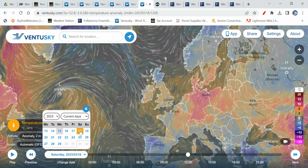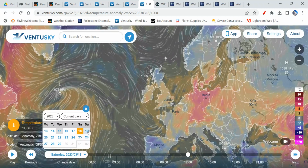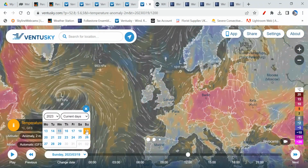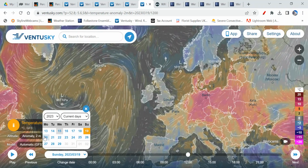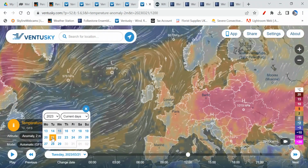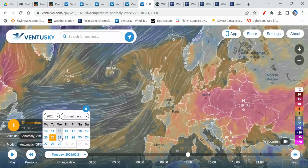On Saturday, we maintain the mild theme. We keep the southerly breezes going. So not too bad and quite dry over the weekend. I think there's going to be a bit of a respite in the rain and the showers for a while. However, by Sunday, a bit of a clearance coming through, a slightly cooler day, but by Monday, we've still got this mild air predominantly pushing up from the southwest, keeping things relatively pleasant. And then by Tuesday, there you go, it's still mild.